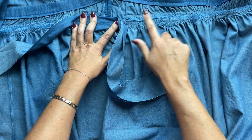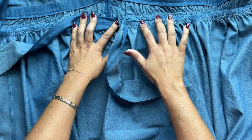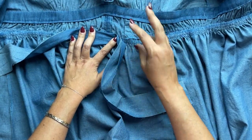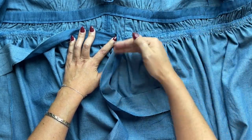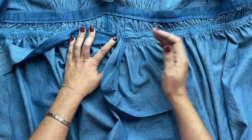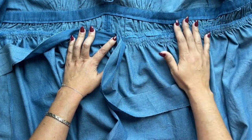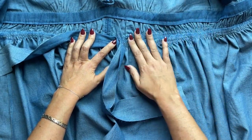As you can see, I ended up having to serge mine because my fabric shreds pretty easily, and as you saw before, it was really thready and I couldn't really tell what was going on. So I serged mine. It's not that bad, honestly, if you just left it serged, if you have a serger. I might do that for the sheet version when I go to finish that one, but I just wanted to point out that that's what that ends up looking like.